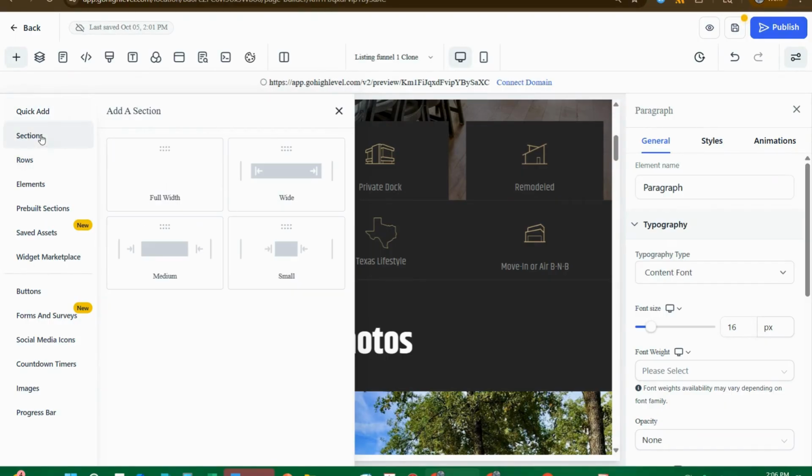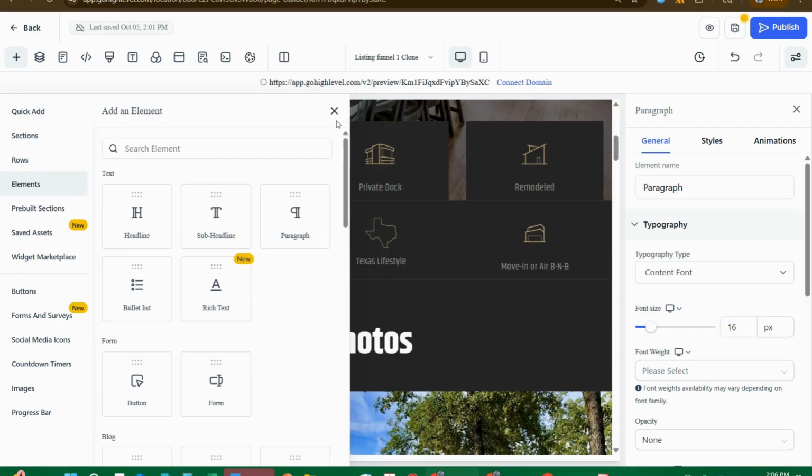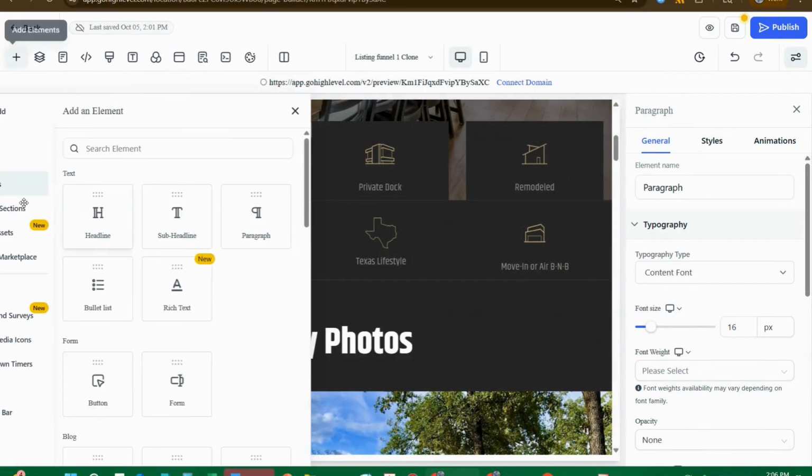So you can add a section, and the section is the green. When you see me hover and you see the green, that's a section. Now, you don't necessarily put elements within the section. You have to put your column boxes in your rows first, right? Before you can actually start adding elements like photos and wording and all of that, video. So what they've done is we've added quick elements, right? So let me go back here. Let me do the add again.